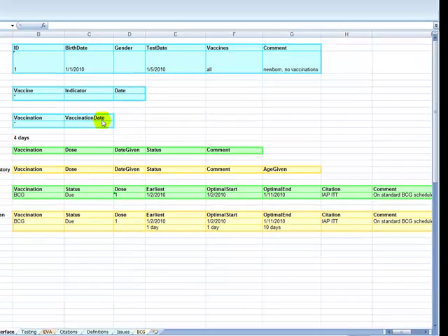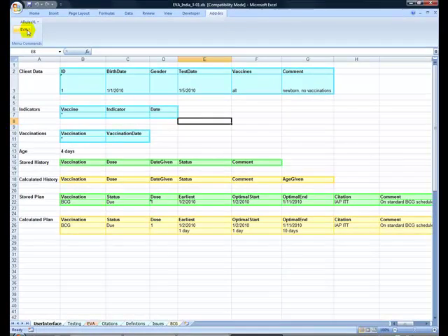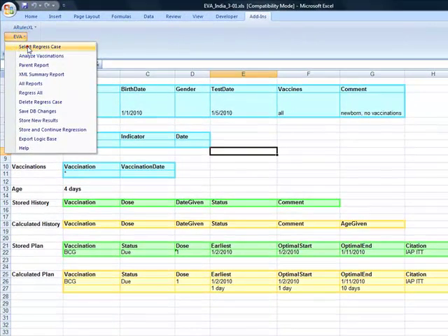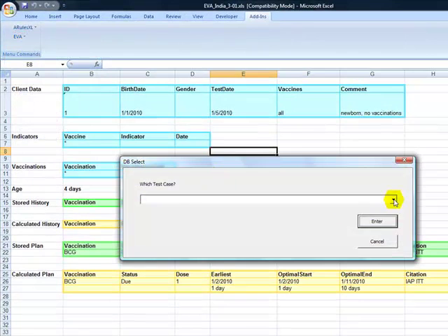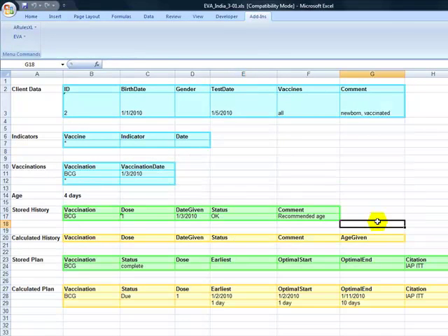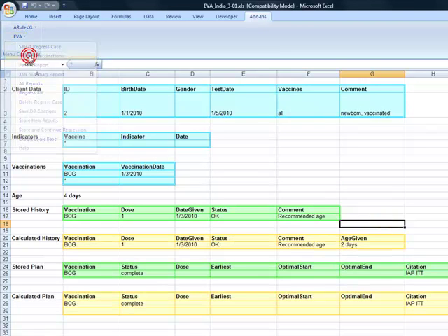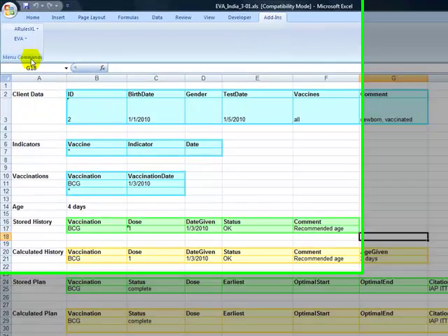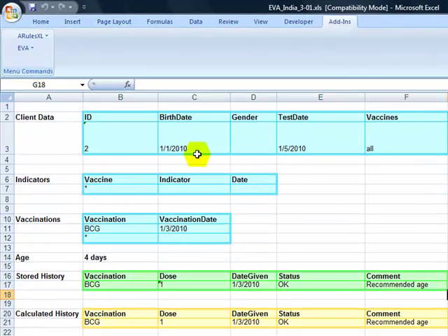We can run another test case. So we go up to our EVA menu, and we select a regression test case, which is our number 2, and analyze the vaccinations. And now we're looking at a newborn infant who has had 1 BCG at 2 days old.